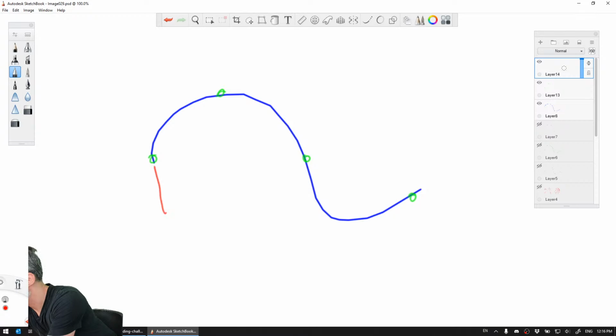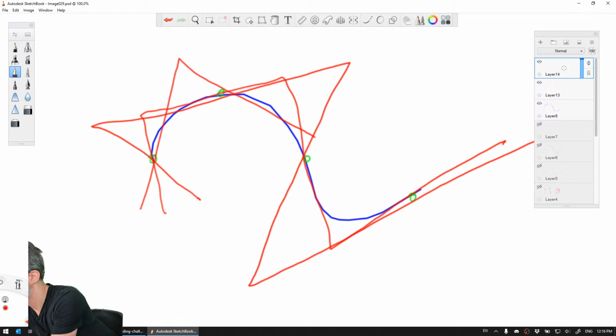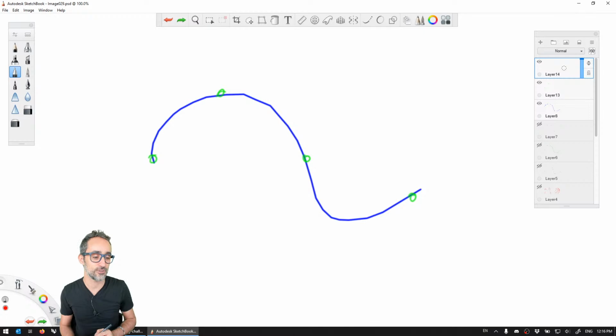This one, this one, this one, and this one. Another one could be this one, this one, this one, and this one. Another one could be this one, this one, this one, and this one. So there are, I believe, infinite solutions to this problem.